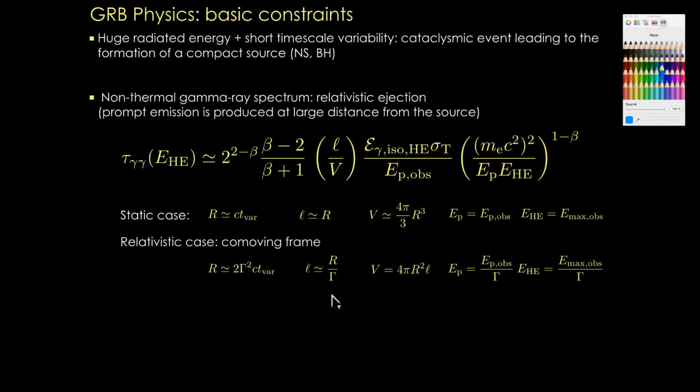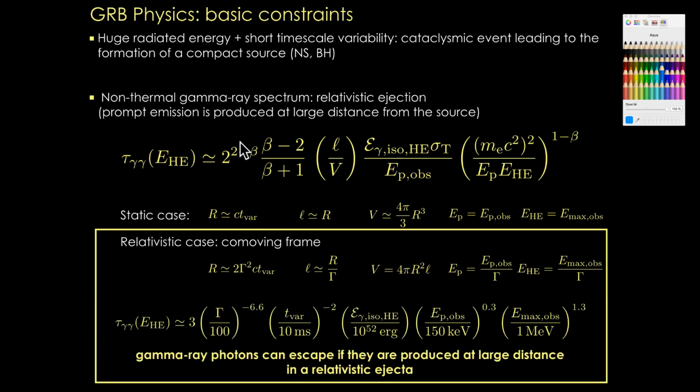And then due to the Lorentz transformation, the size I have to consider is this side divided by gamma, length contraction. Then for the volume, as the relativistic motion is only along the radial direction, the surface is unchanged, and this is just the width that has to be modified due to the length contraction. So I can take that for the volume. And then due to the Lorentz transformation, in the comoving frame, all energies are reduced by a factor which is of the order of the Lorentz factor. So I divide all my energies by gamma.